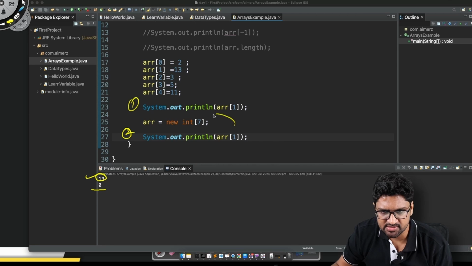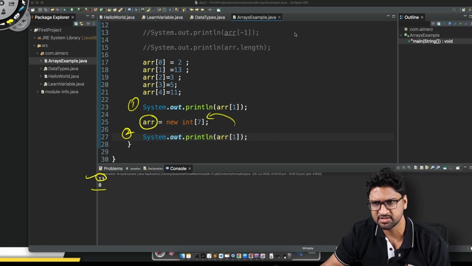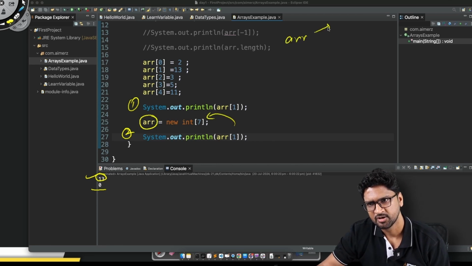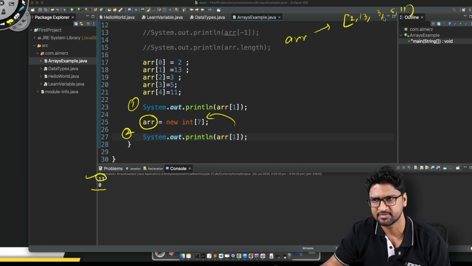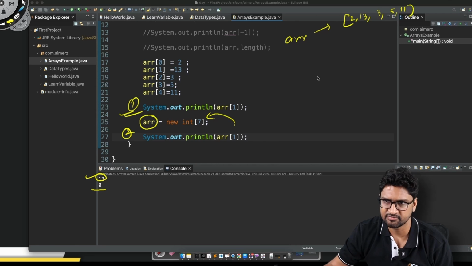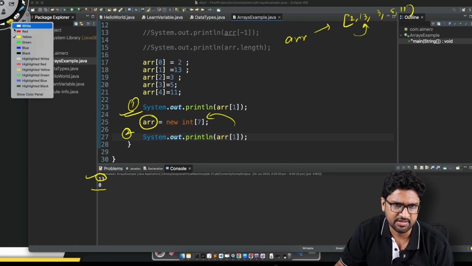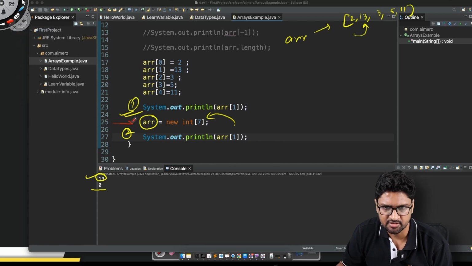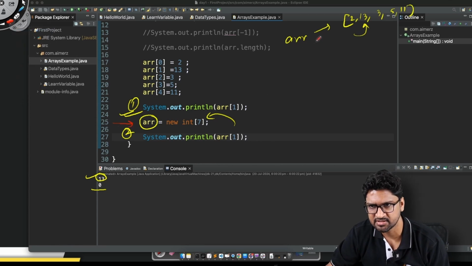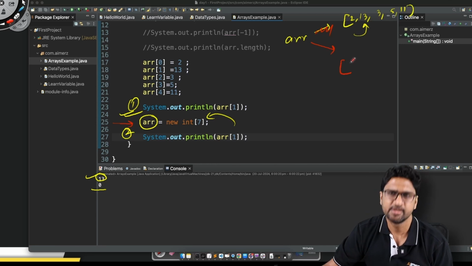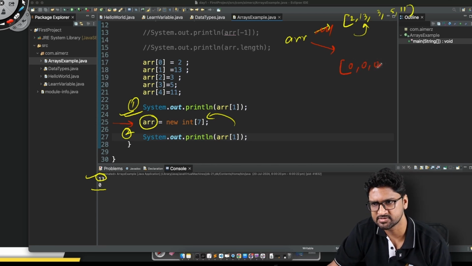Because initially the array was pointing to this array whose values were 2, 13, 3, 5, 11. So when I execute this line of the code, I got the element at the first index and 13 got printed. But then again, when I move to the next line where I'm saying array equals new int 7, now this array, instead of pointing to this, has started pointing to this new array whose default values are there.